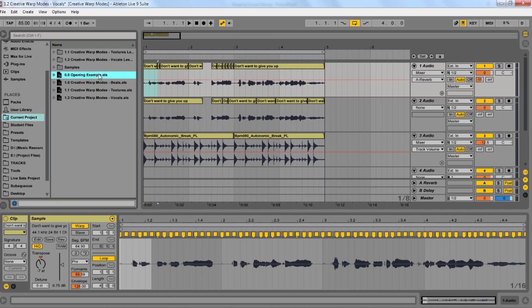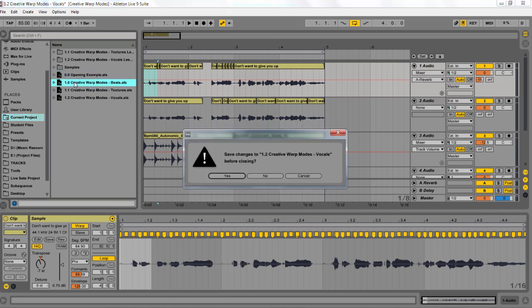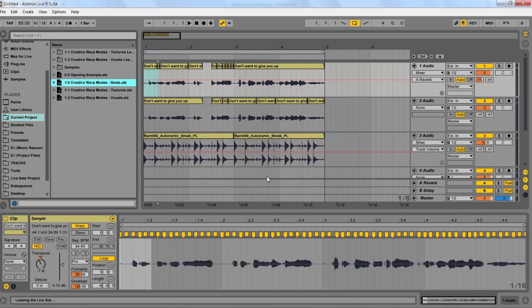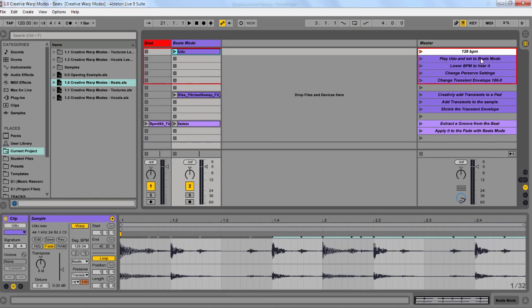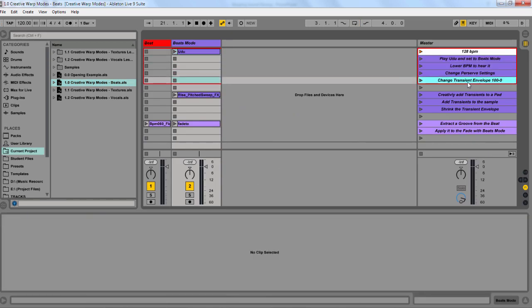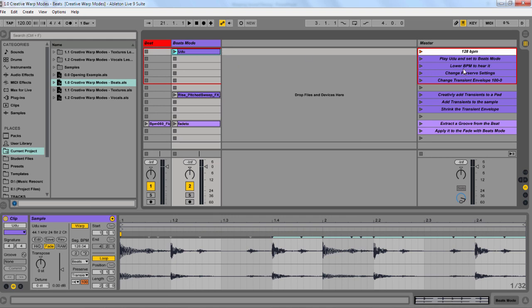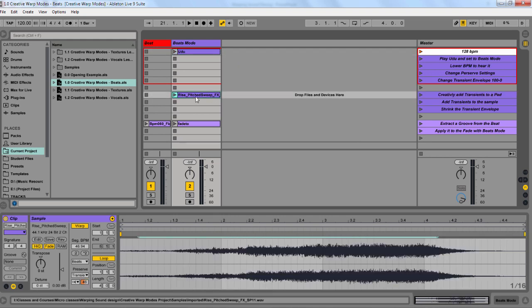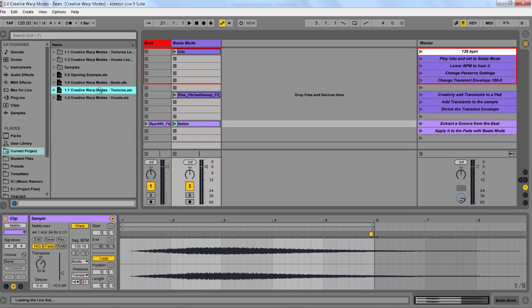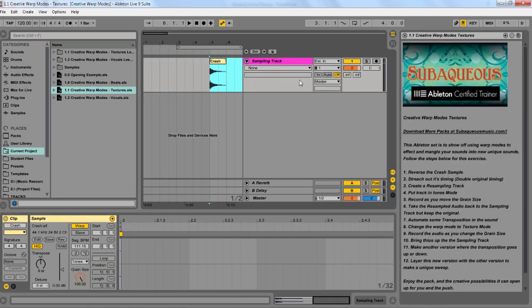the different examples. So if I open up Beats, you can then see all the different things to do with this sample. Here's the activity, and then here's another activity for this sample, and so on. And it's very easy to just open up any given set. So here's the crash one, and then here's your instructions right here on the side. Go through it, play around with it, and you'll learn a lot along the way.